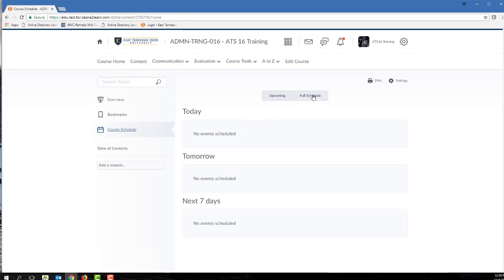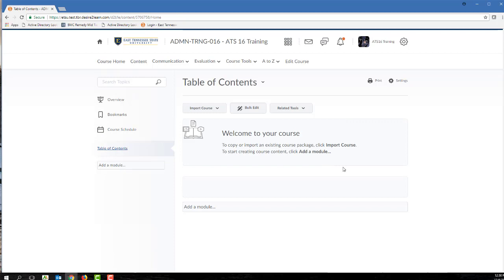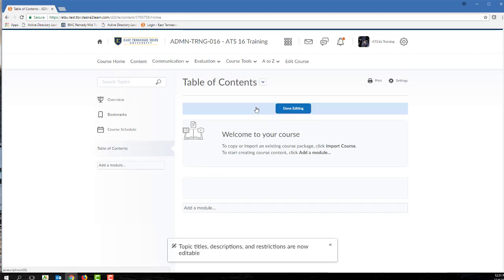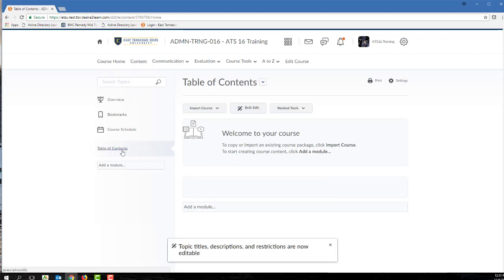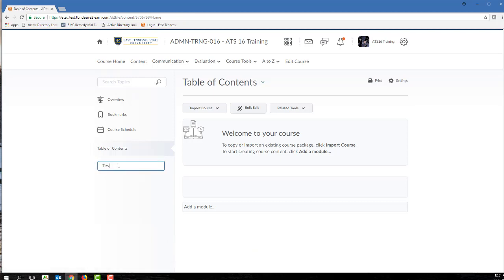The Table of Contents section contains links to all modules within your course. Note that when a module is open, that module's rectangle in the Table of Contents section is blue. At a glance, you're able to see how many content topics are contained within each module by consulting the number on the right. You can also reorder the modules from this Table of Contents area by clicking the grabber icon, so those 3 little lines to the left of the module's name, and then clicking to drag and drop the module and that module's content into a new location.